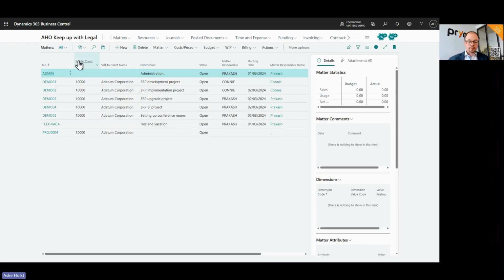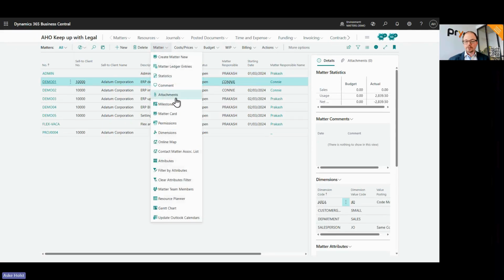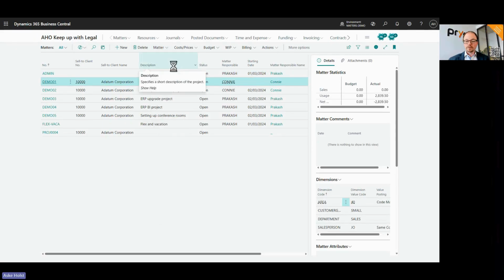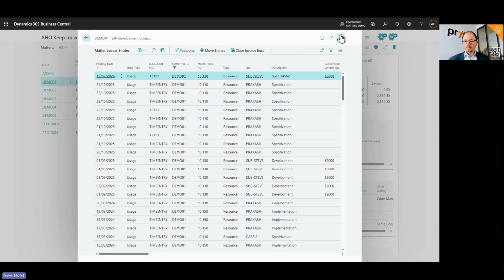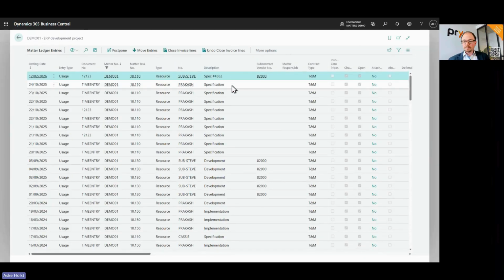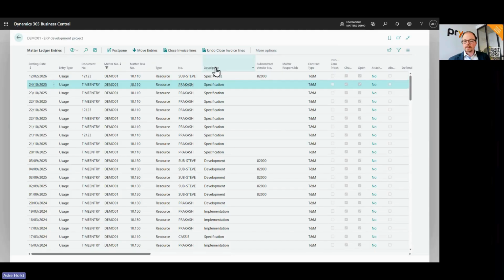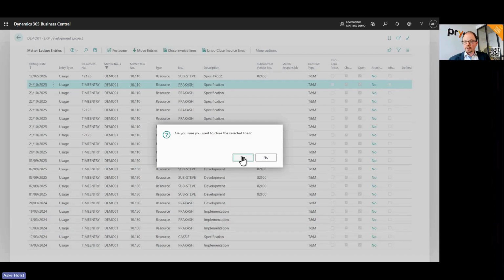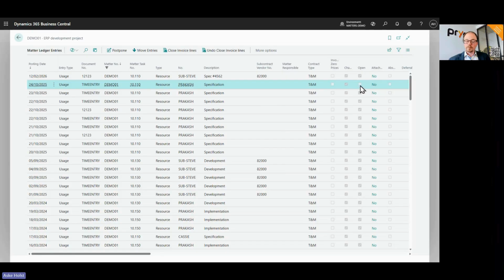And that was all well and good, but sometimes it did happen that you closed something that you didn't want to close. So while we have that feature of being able to select something and close it, I would close this line, and this line is now closed. We have a write-off. If we run the client engagement report, this will show up as a write-off.